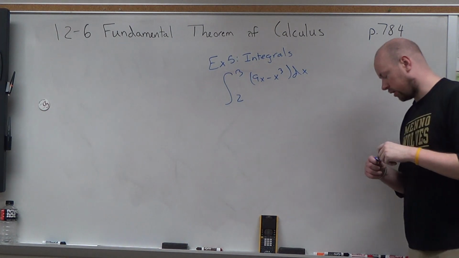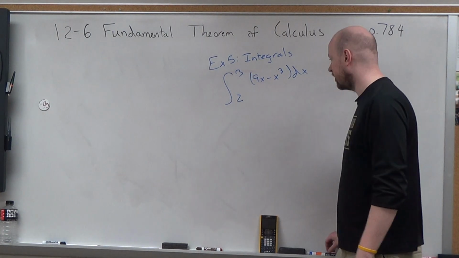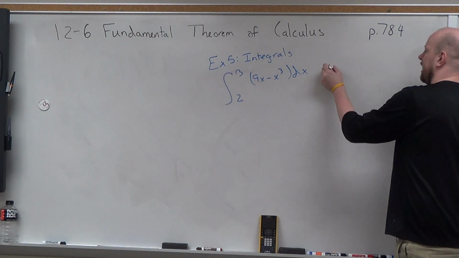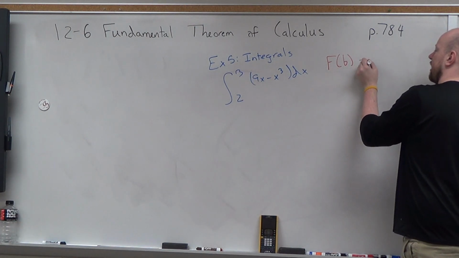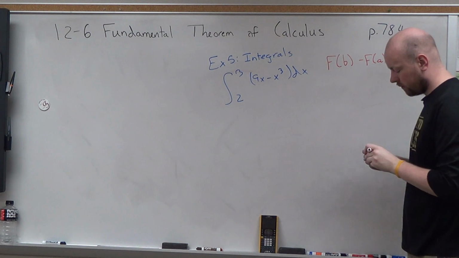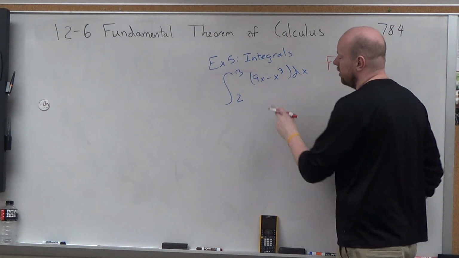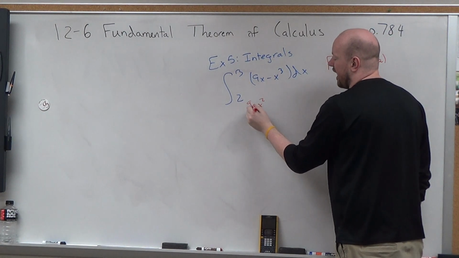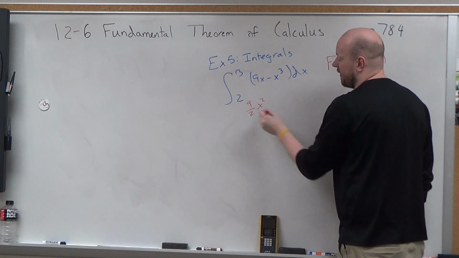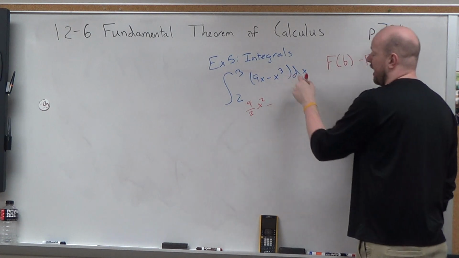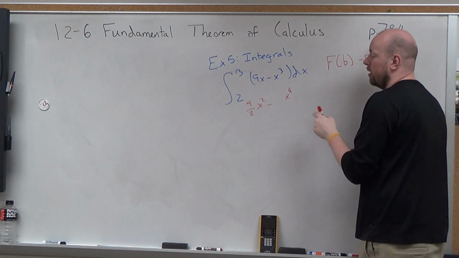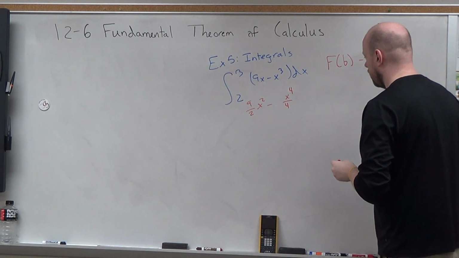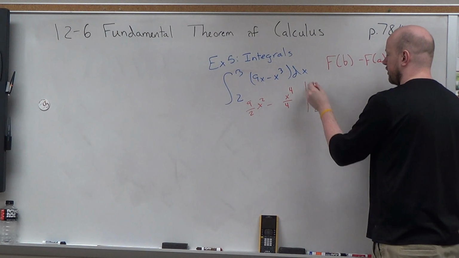And here's a little bit more of a complex one, more challenging just because there's one extra step, there are 2 different x terms. So again, I need to do the antiderivative of b minus the antiderivative of a. First I need to find the antiderivative. Here my x would go up a term, so I get x squared, and then my 9 would be divided by my new exponent, so 9 divided by 2. Here my x would go up a term, so x to the 4th, all over 4. And I would have to do it from 2 to 3.